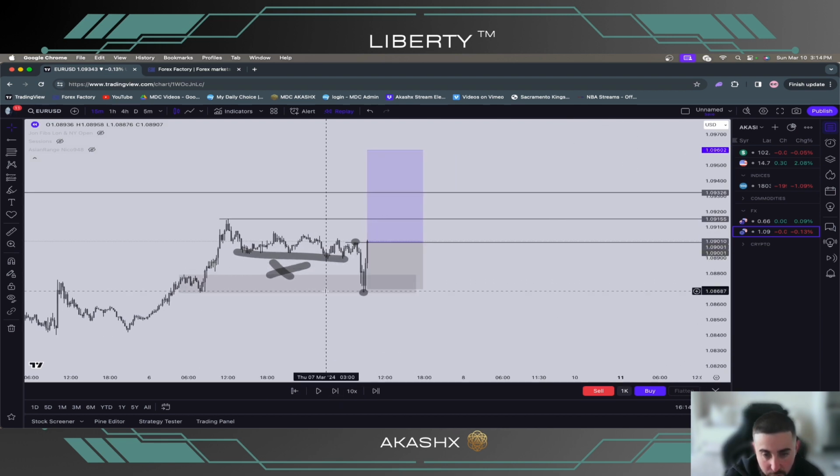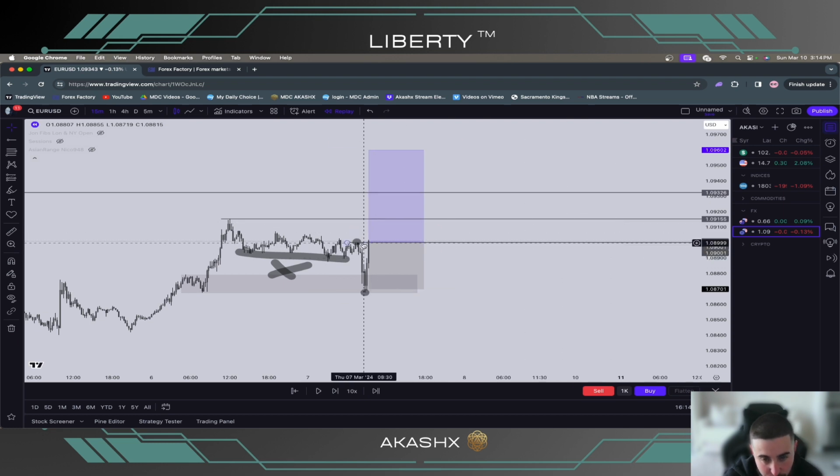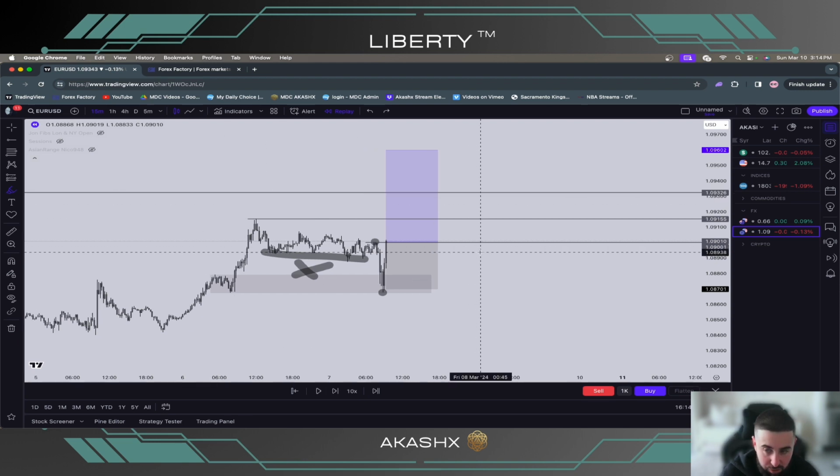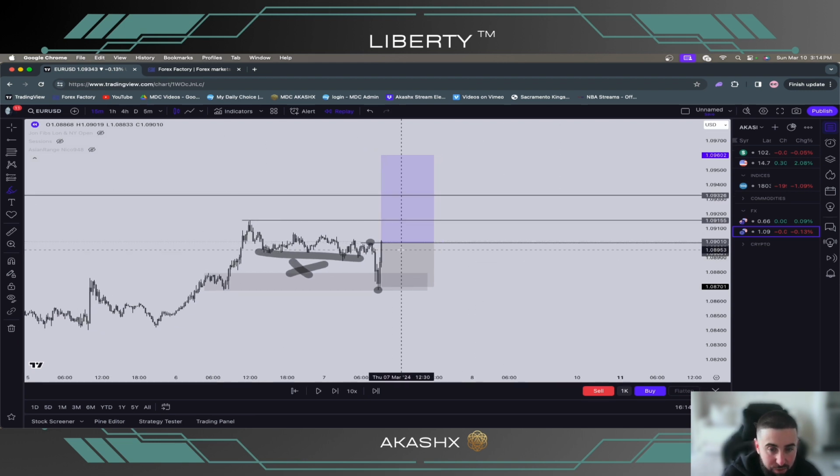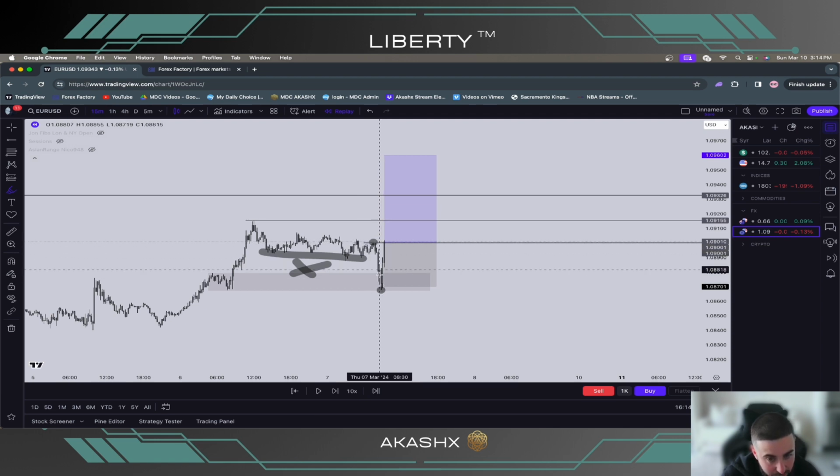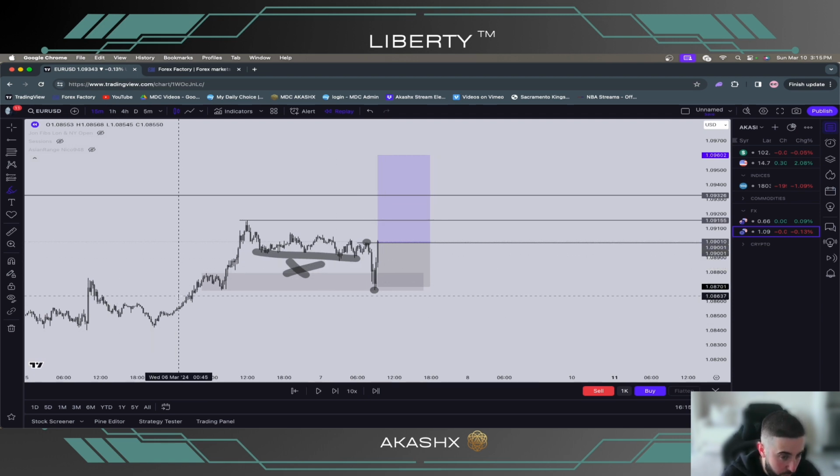Now, we saw that with NASDAQ's example, we were in the middle of London session. Here we are in prime time New York session. This is 9:30 a.m. Eastern time. So timing and price are very lined up for this trade to work out. We see that nice 15-minute close right above the high. A lot of momentum in our favor here, going with the trend, and we see that liquidity has been grabbed.